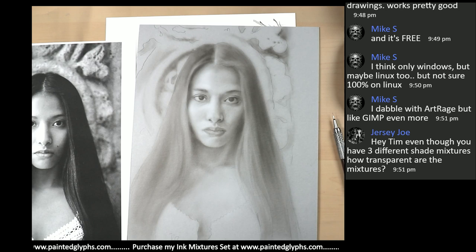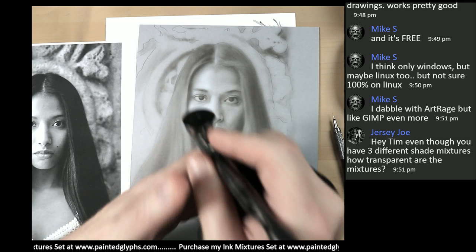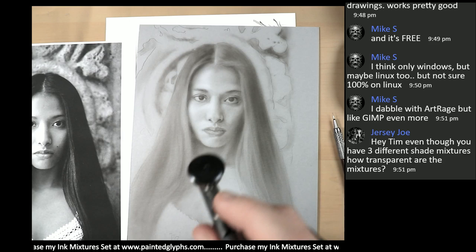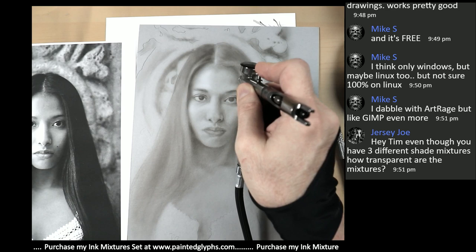And Jersey says, hey Tim, even though you have three different shade mixtures, how transparent are the mixtures? Very transparent. They are total transparency. Now, of course, Joe, with the transparency, as you go over it, it'll get darker anyway, but why I go with the light, medium, and dark is because less going over it again and again actually saves the paper, since we are working on paper and not board. So that's why I like using the light, medium, and dark. But yeah, these are 100% transparent.